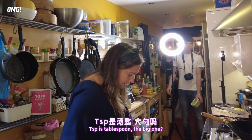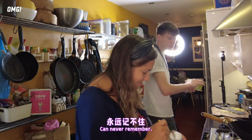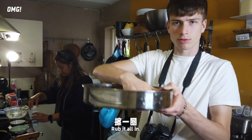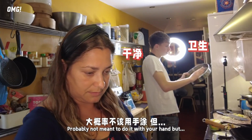TSP is tablespoon. TSP small. Can I have them? It has a B in it, it's a tablespoon. Some butter, rub it all in. Grease it up proper. Probably not meant to do this with your hands, but.